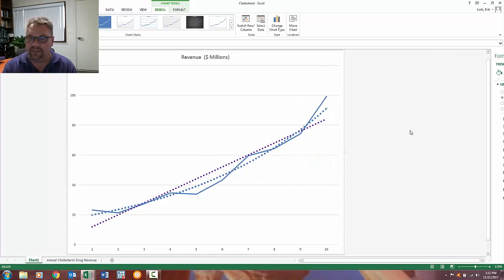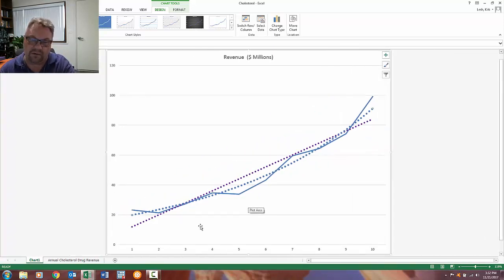There we go. Okay, what I'm trying to point out is, and I know this can be difficult to see, but the idea here is that that exponential trend line actually does a better job of explaining the trend than that linear trend line. Now, this does get a little bit more complicated, and the idea that the author is trying to bring up is this.